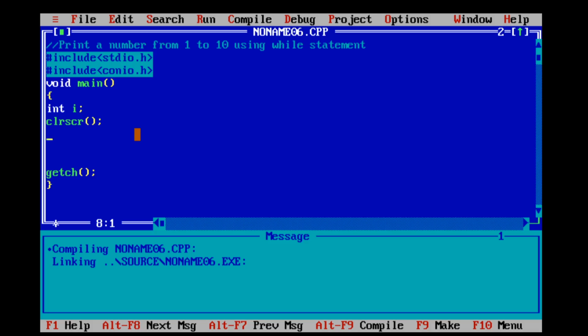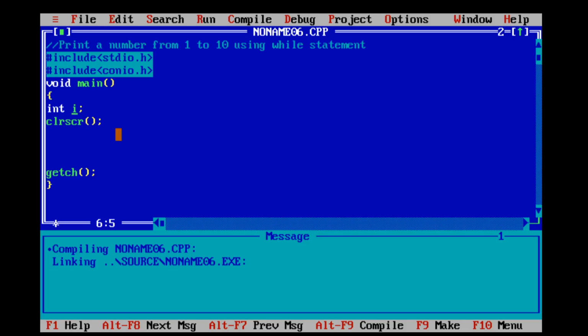So for while statement, I've already given the syntax. We're just going to follow the syntax. I'm going to use the same type of data because we're going to display a number, and I'm going to use I as my variable.